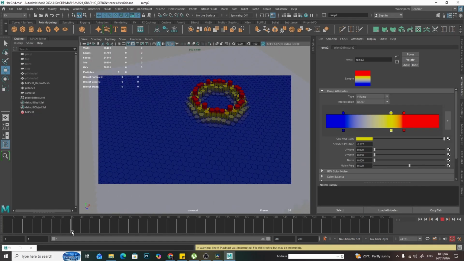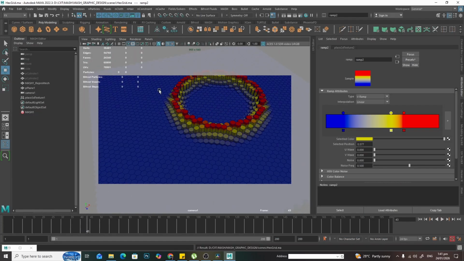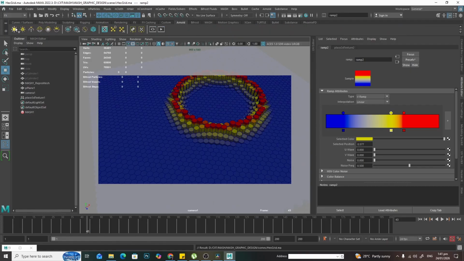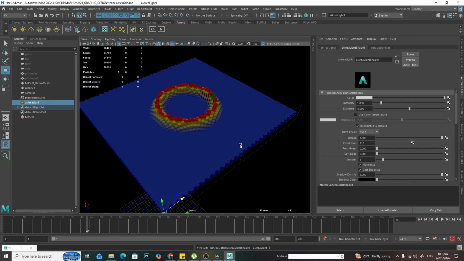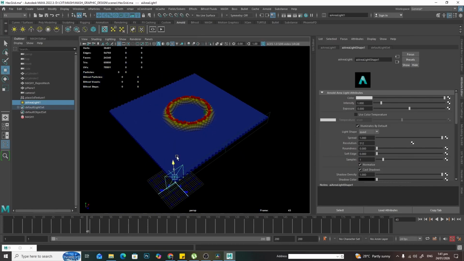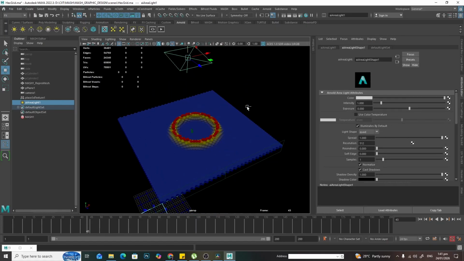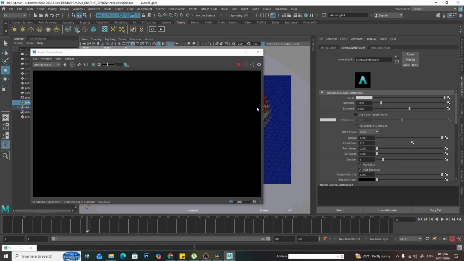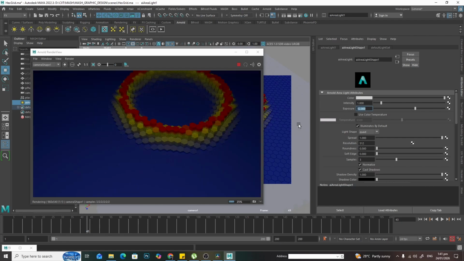Now, if you just do a render, I'm going to save this before anything happens. I'm going to get Arnold, get an area light. Let's set this up. Okay, let's do a test render, and let's get going. Say samples of 3, exposure of 12, 14.